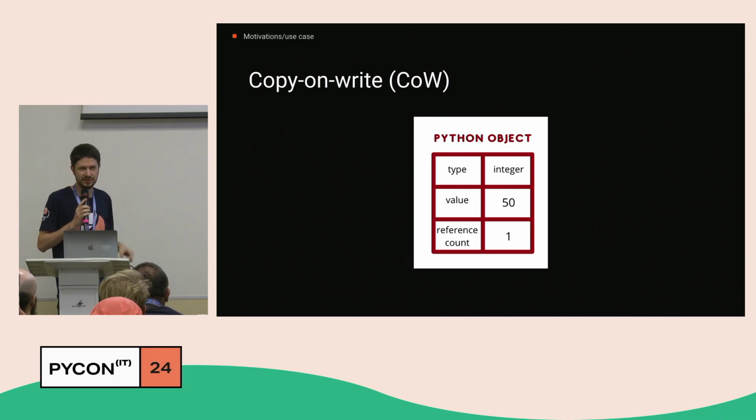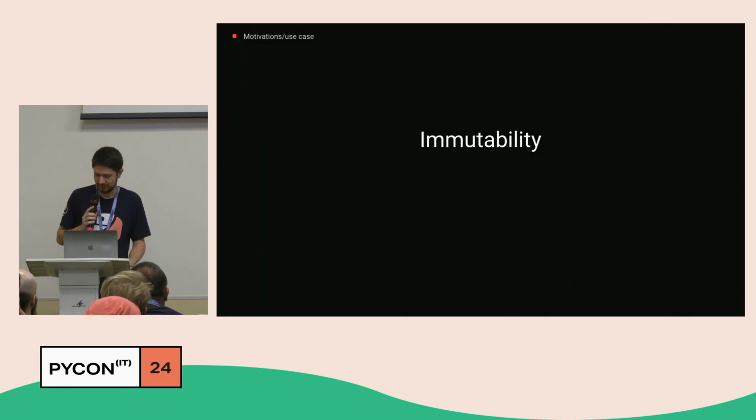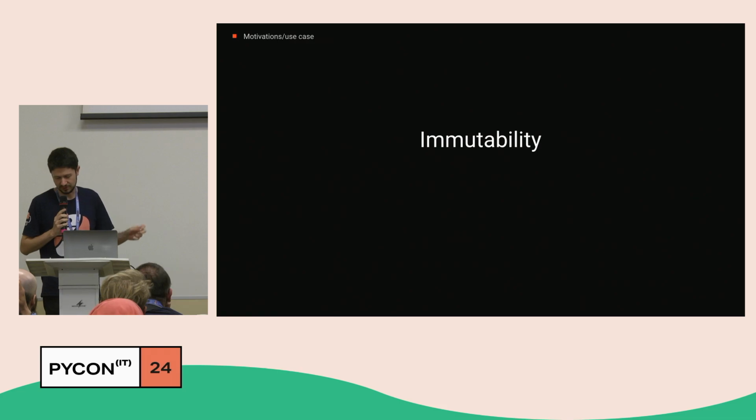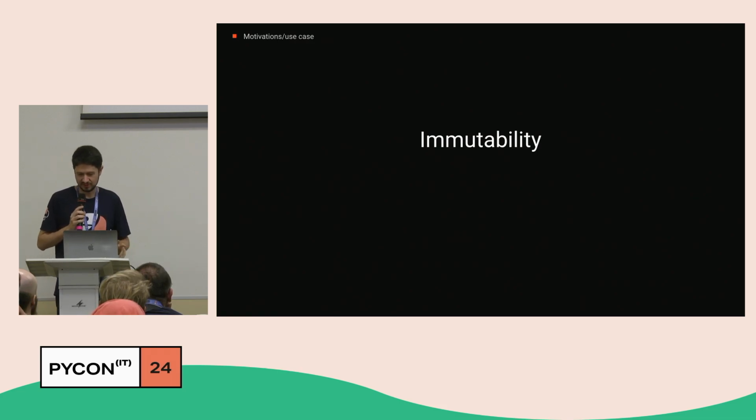Oh, A equals 50. Did this value change? It did. Under the hood, it changed. So that is awful. And what the engineers inside Instagram wanted to achieve was truly immutable objects. But before we get any further into this presentation, we have to make some common ground over here.